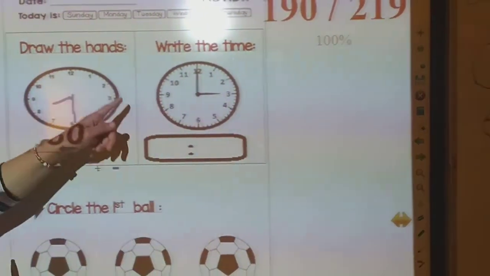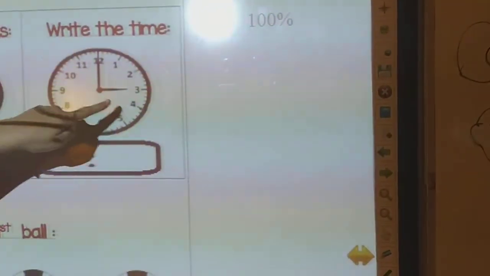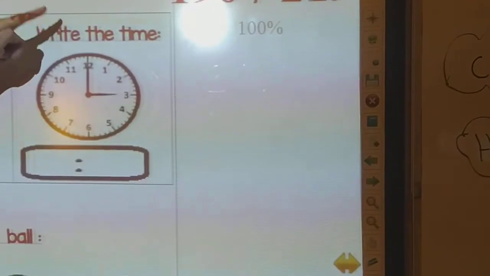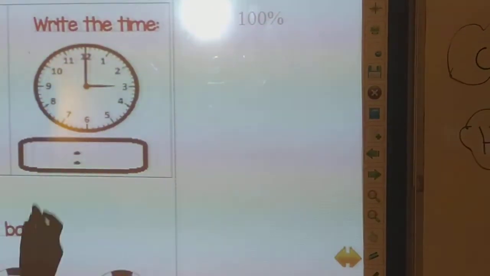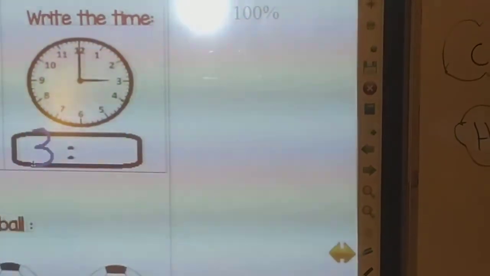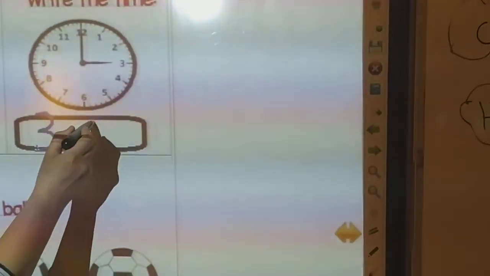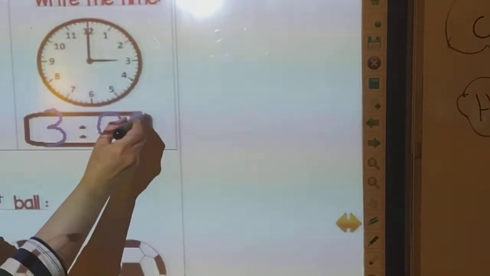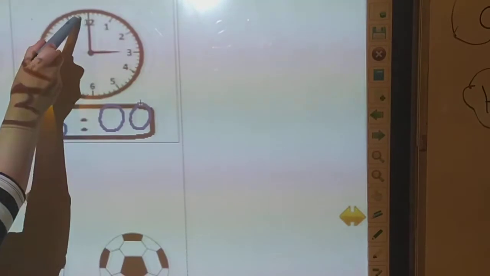Let's move to the other clock. Write the time. Now, I have here two hands. Short hand and long hand. The short hand points to number three. And the long one points to twelve. It means zero, zero. So it's three o'clock.